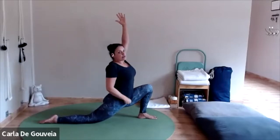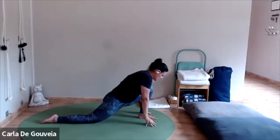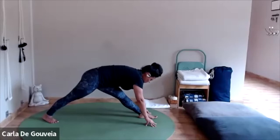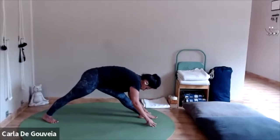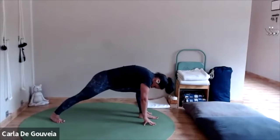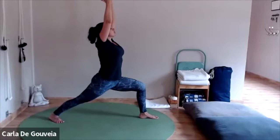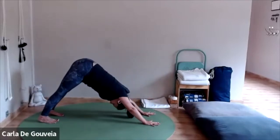Lift your chest. If you have any blood pressure issues, don't lift the arms here — you can keep the hands at your knees. On an exhalation, hands at the sides of the foot. Turn that back foot in and lift to Pajvottanasana — it is a wide Pajvottanasana here. Try to extend both legs, extend the spine, square off the hips. From here, bend the front knee, step the back foot in, press the back heel into the floor, keep that back foot at an angle, and you're lifting to Virabhadrasana number one. Lift your chest. Be strong on both legs and turn your hips to face that left heel. On an exhalation, release down. Come back to Adho Mukha Svanasana, downward facing dog.